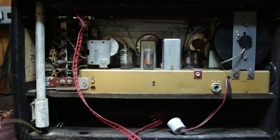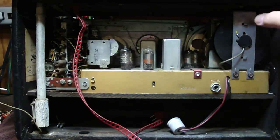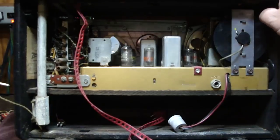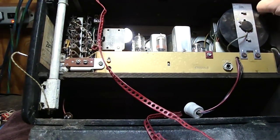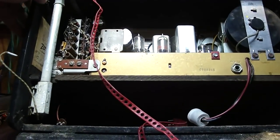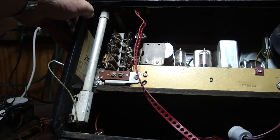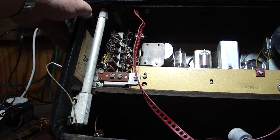That pin comes out. So now that's disconnected. Next, now this is kind of funny because this was actually missing on the H500, and a lot of these, when they've been worked on, this is usually missing. And I'm just going to roll the radio over a little bit so you get a better view, hopefully. Now let me get a pointer.